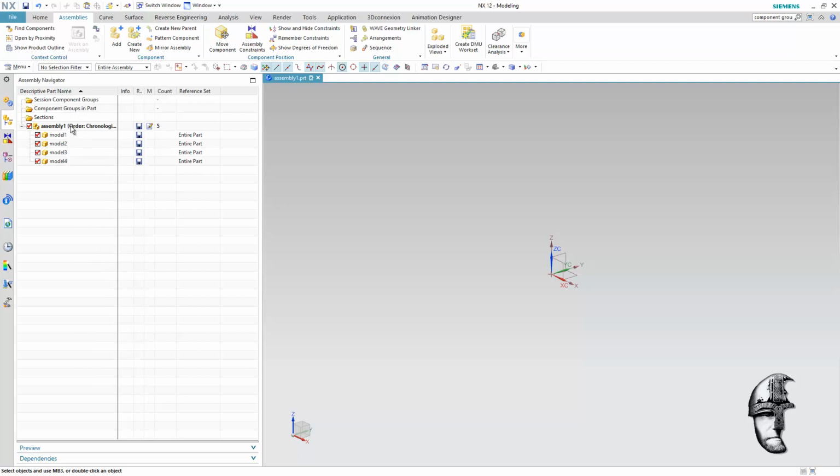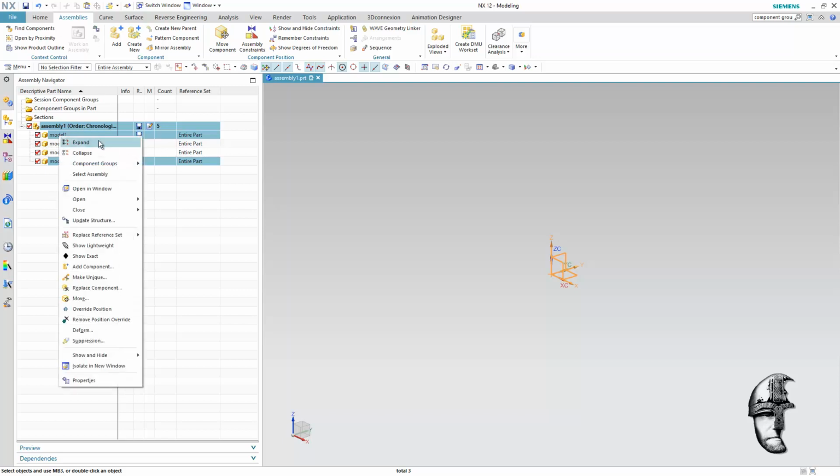If I activate the component groups, I can, for this assembly, select the assembly, and deselect everything that I do not want, or rather what I want to see. So I deselect that, and I deselect that, because model 2 and 3 is what I want to see.